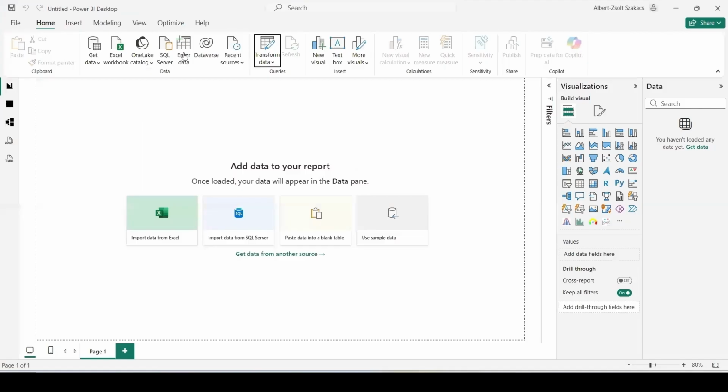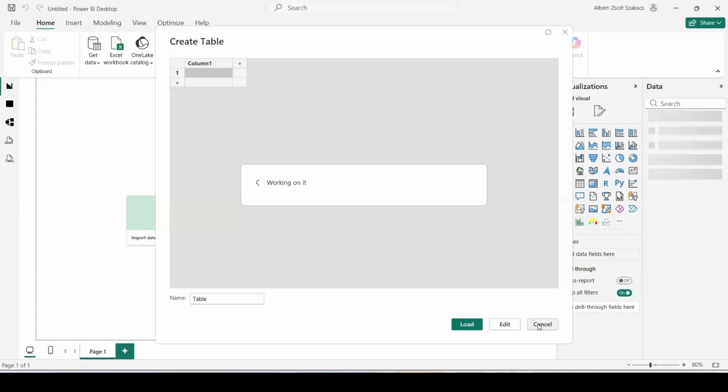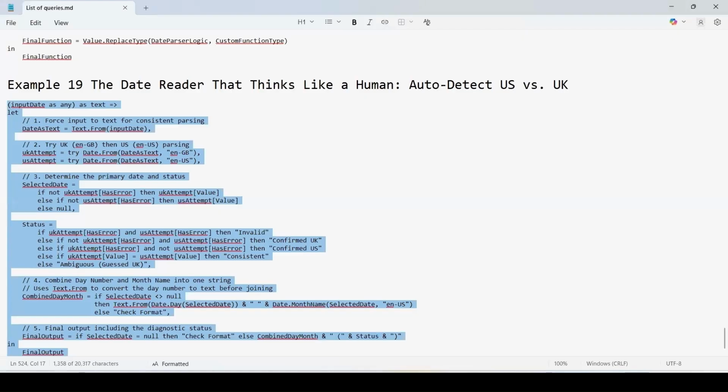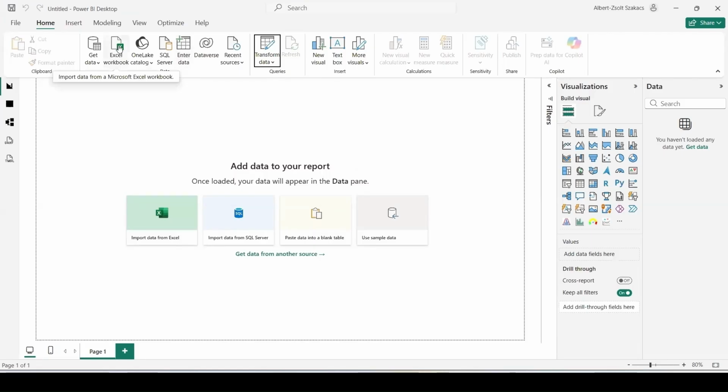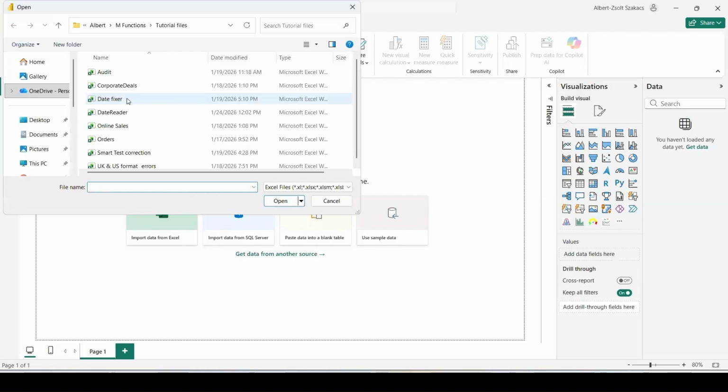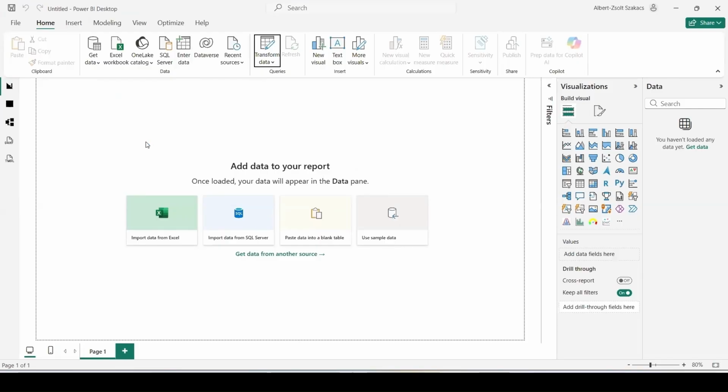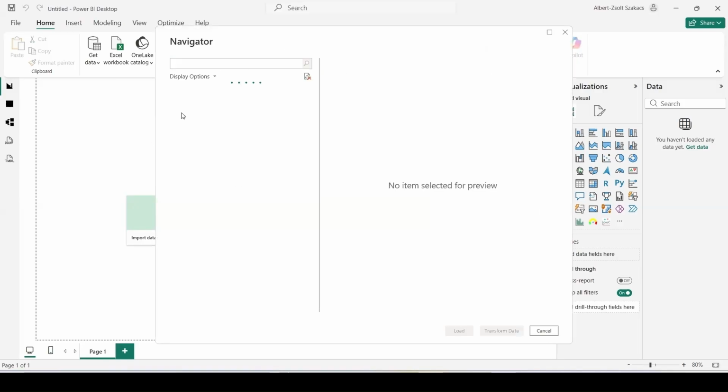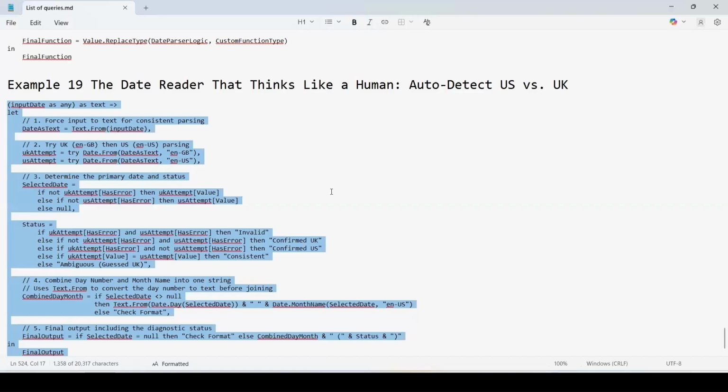And we need to upload our Excel file with some examples. And we look for the date reader Excel file. Sheet 1 and transform data.